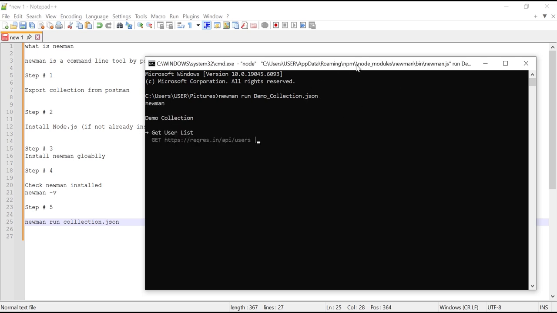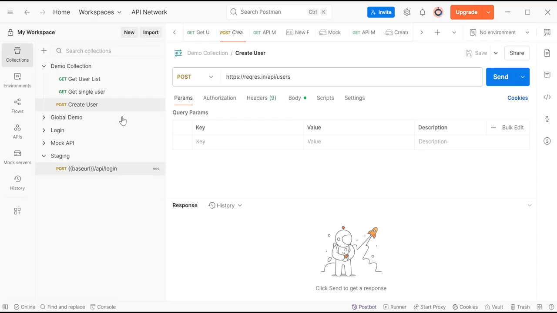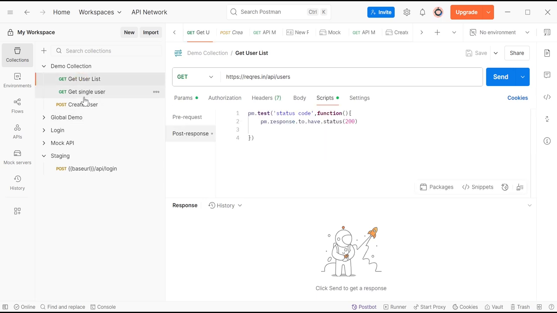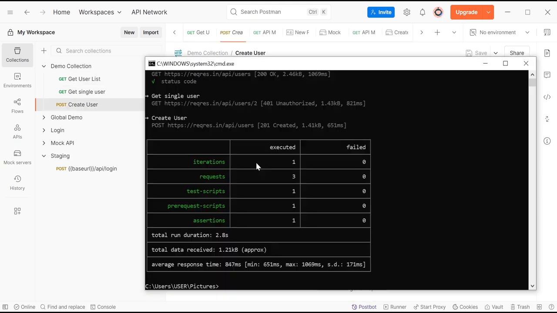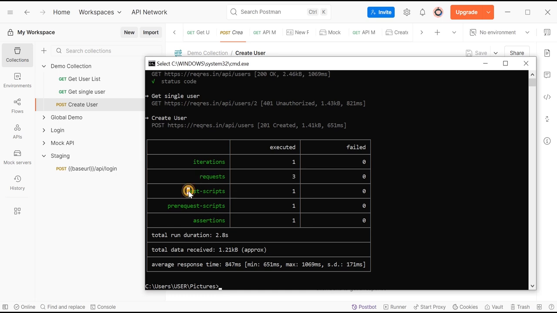Now, as you can view here, Newman collection get user list, get single user, and create user. We have a total of 3 APIs here. This is the iteration. In the collection we have only one iteration, so here you can view one iteration. No failed, requests 3. We have a total of 3 requests. In the executed 3 requests, the total test script count is equal to 1.